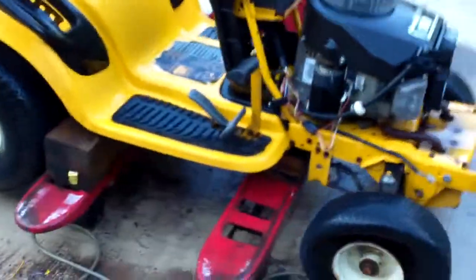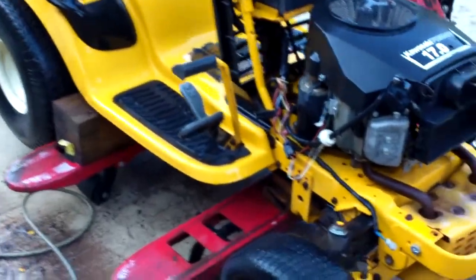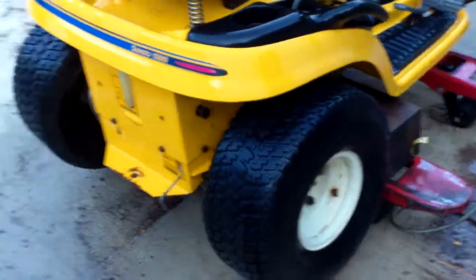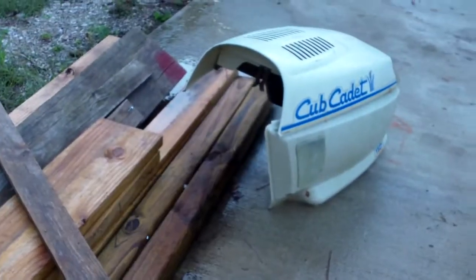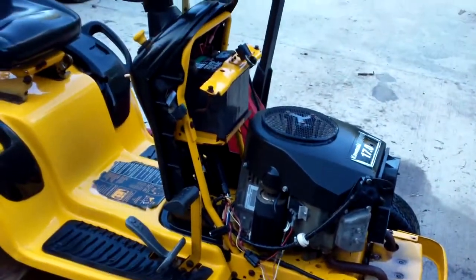These do pretty good used. I mean, you can usually get like 600 for these any time of the year, as long as they crank okay, and you know, there's not a lot of problems or anything like that. But I may have to rethink this. We'll see how that hood looks, and then we'll check it out. We're still going to have to get it cranked up and running good.